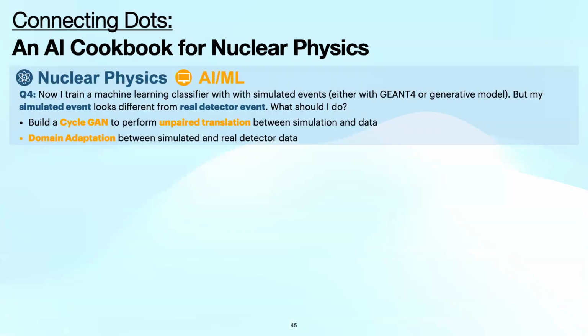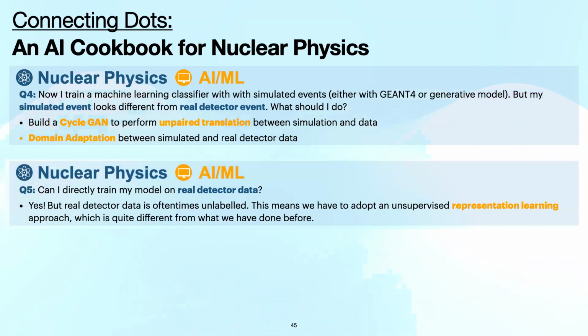The third, I discussed event simulation using a generative model, mostly variational autoencoders and generative adversarial networks. Then I talked about what if your simulated events and the actual data are different from each other? In this case, you can do two things. One is to do an unpaired translation to make your simulation look indistinguishable from the actual data, or you can perform domain adaptation within the transfer learning domain to make sure your model generalizes well between simulated and actual detected data. Then I discussed whether you can directly train on real detector data to discover new physics. To do this, you can use self-supervised representation learning, which lets the events reveal the physics on their own without needing an external label.